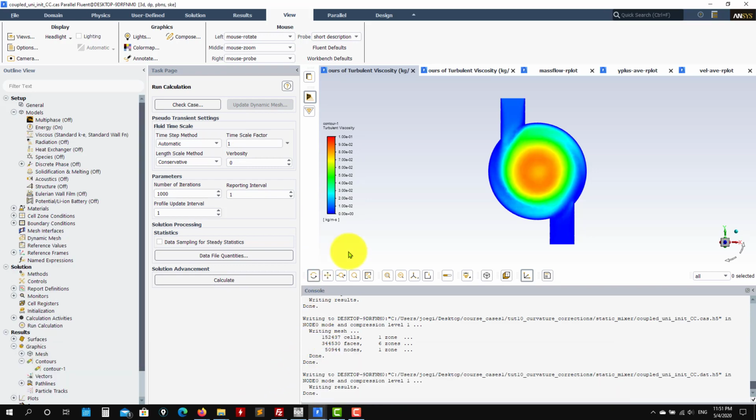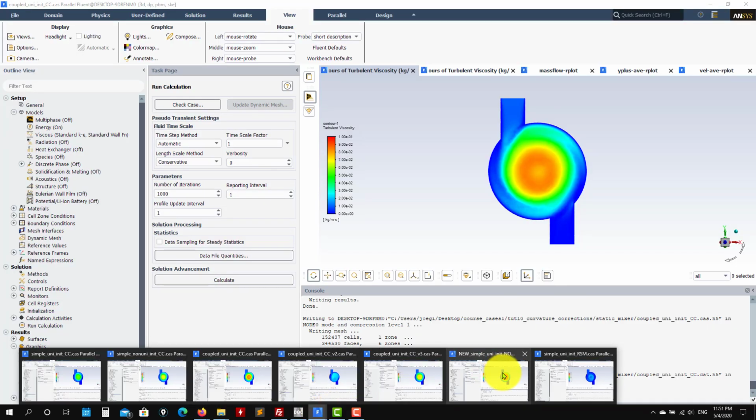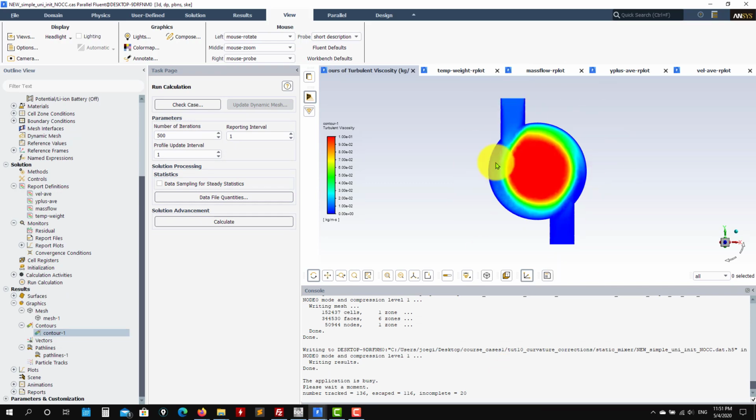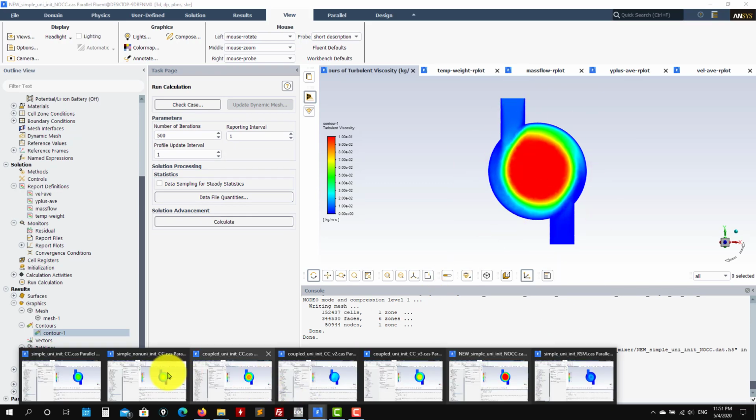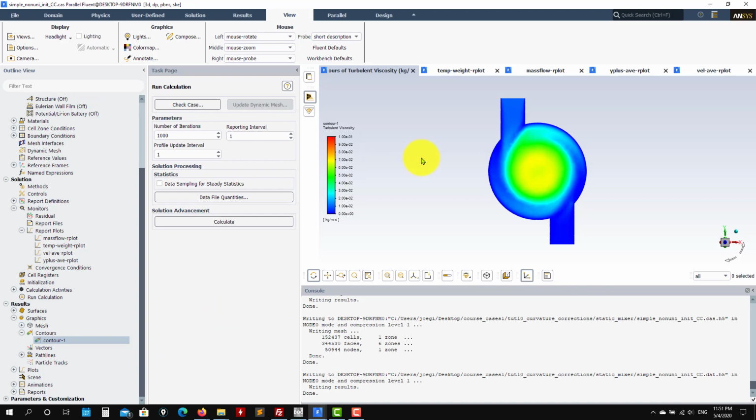So the difference that you see in these two is this one. Here we have the same coupled solver, same uniform initialization, time scale factor of 1. So you see that we have this behavior. We always have the curvature correction. Probably you will see that it's large, but as you compare with the original base case, see that this is a lot, no curvature correction. And then we keep here the SIMPLE method, and here we're using a non-uniform initialization, just to be clear, the full multigrid initialization. So see that every single one has different behaviors.